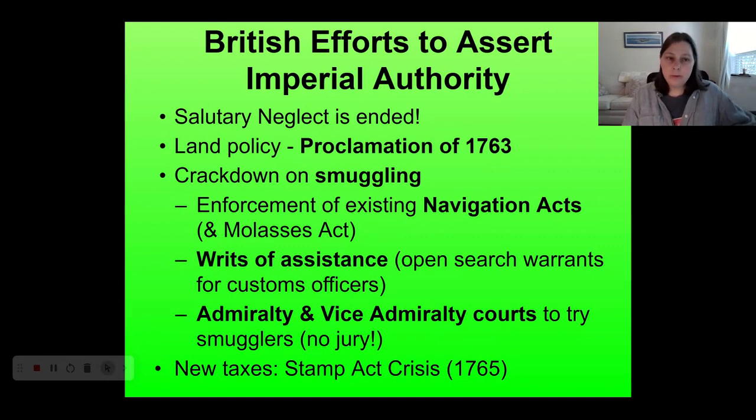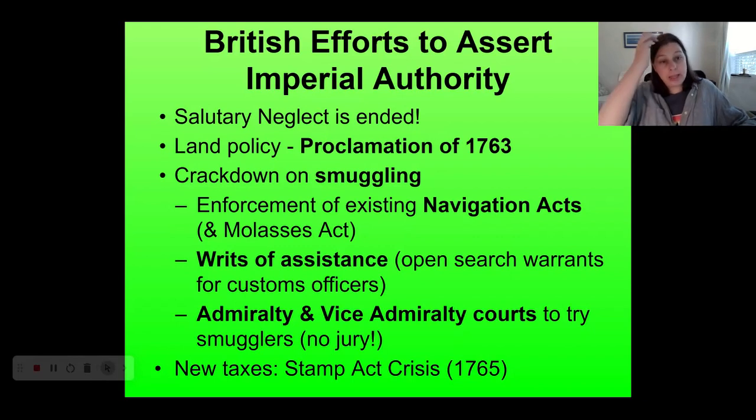Two examples on here of ways that the British attempt to enforce smuggling that are really unpopular. One is through writs of assistance, which were those blank check search warrants that we talked about, where any customs official with this writ of assistance could go into any building, any house, any bar, any shop, and do any kind of searching that they wanted, any kind of damage that resulted they weren't responsible for, and they could pass it off to anybody that they wanted to deputize. So they really were open blank check search warrants, very unpopular.